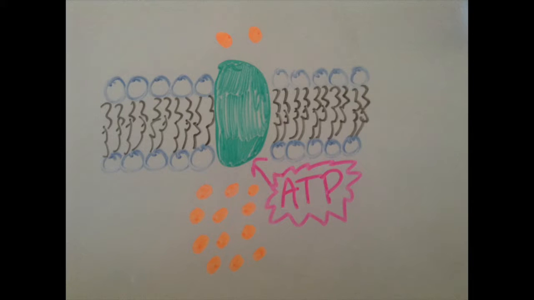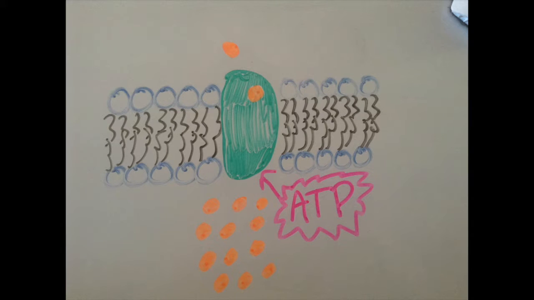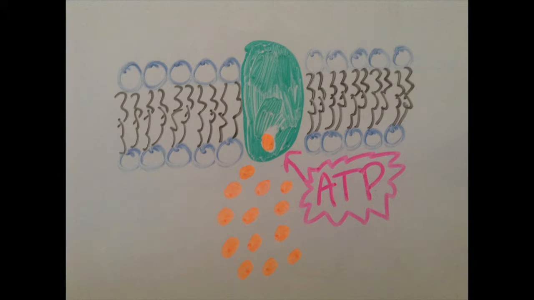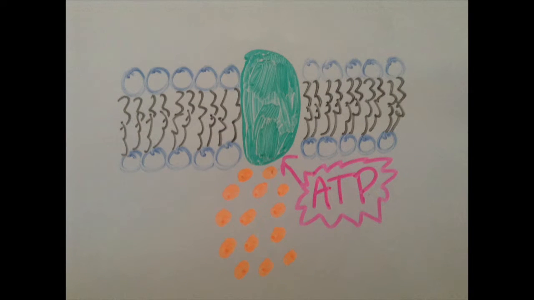Active transport is the movement of ions or molecules across a cell membrane into a higher region of concentration, assisted by enzymes and requiring energy. You can think of active transport as the solute moving uphill from regions of lower to higher concentration. Ions are molecules that have a charge.